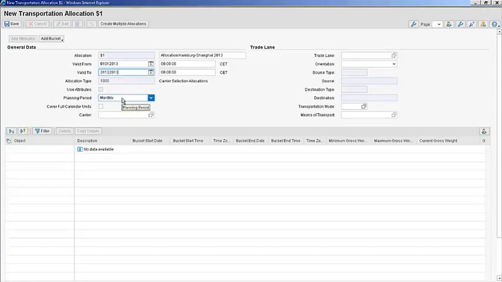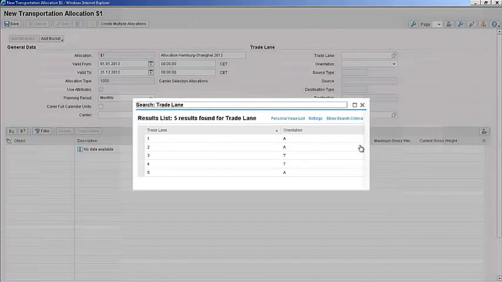Planning period is monthly. I can specify here a carrier, or I can actually specify a trade lane as well. Now the trade lane is the one that I've just created, and it will be the last one that I have created.